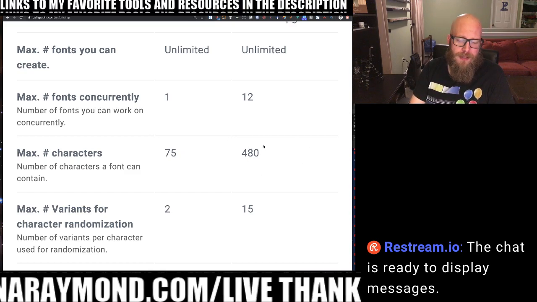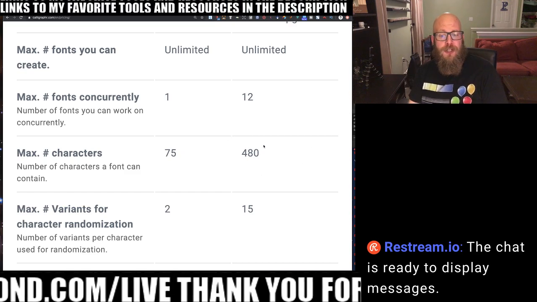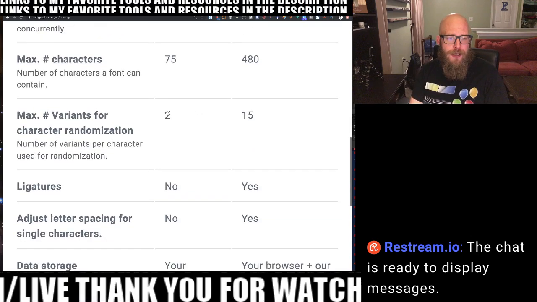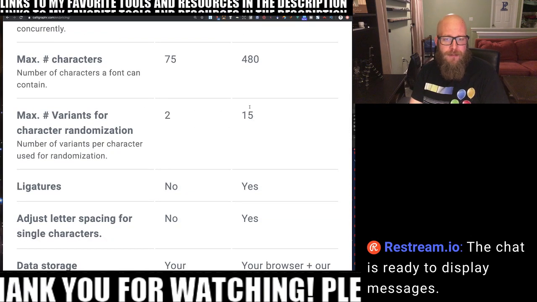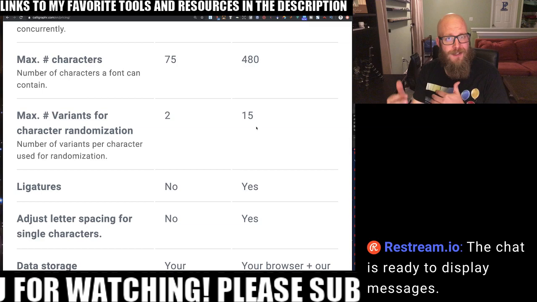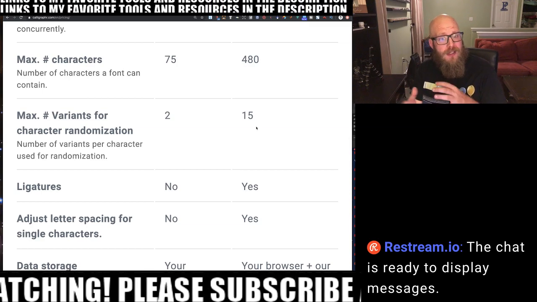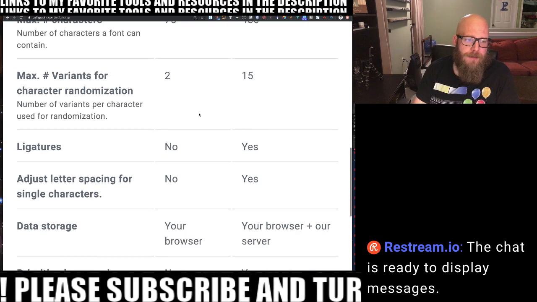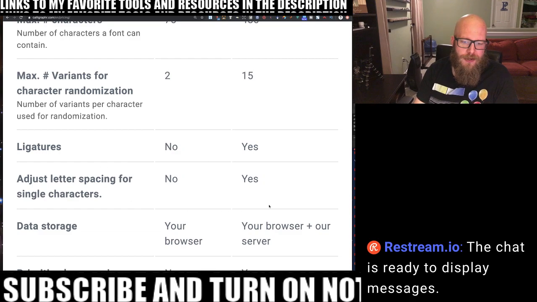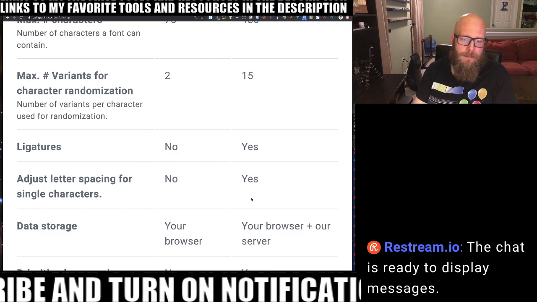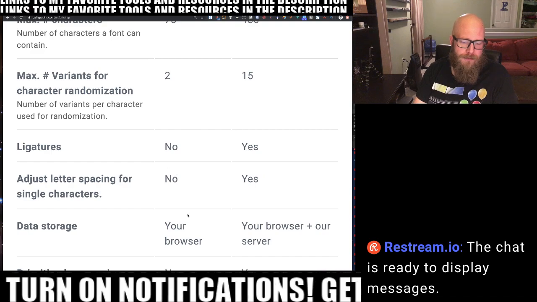Then with the paid version, you can do 480. You can do variants for randomization, so you can make multiple versions of the same character so that it can randomize throughout the text. If you want to work on ligatures and your kerning and leading, you're going to need the paid version, but the free version here.